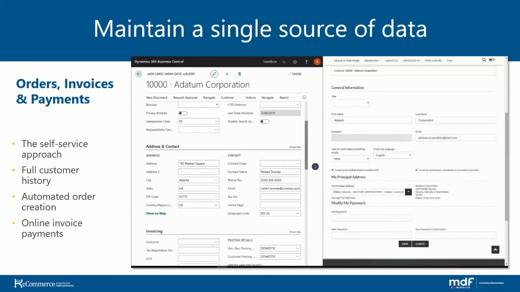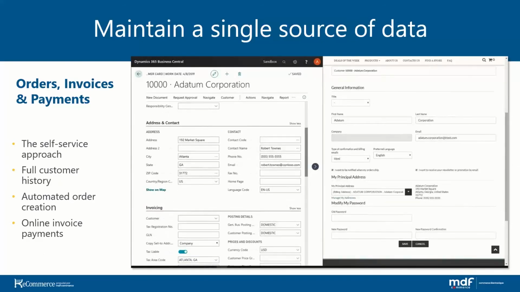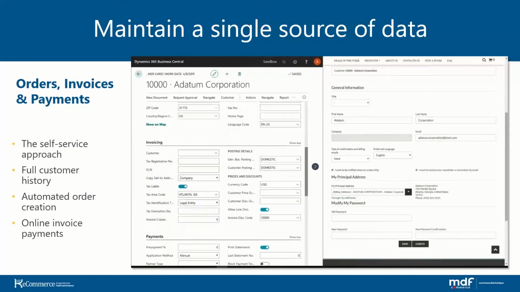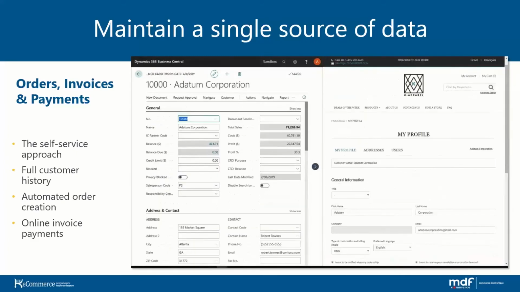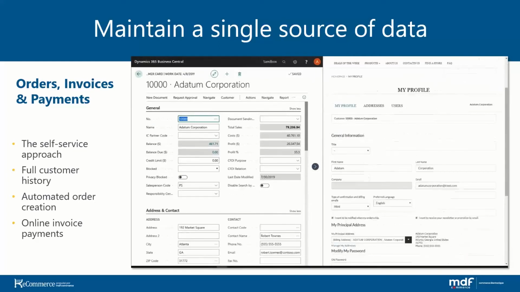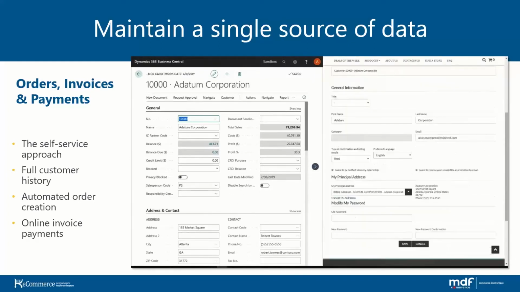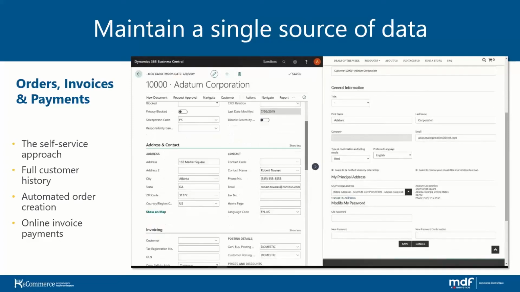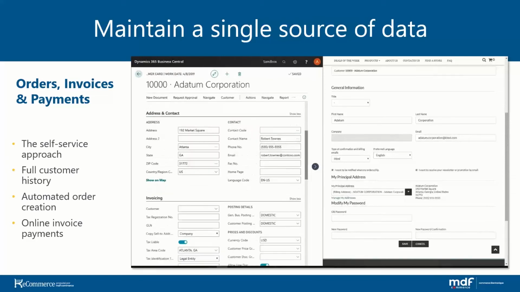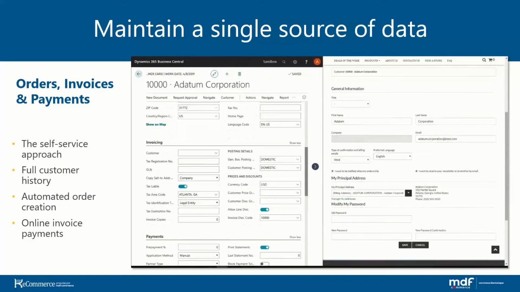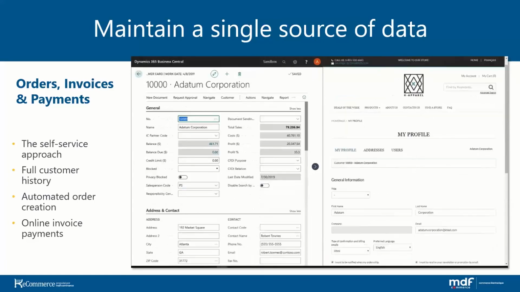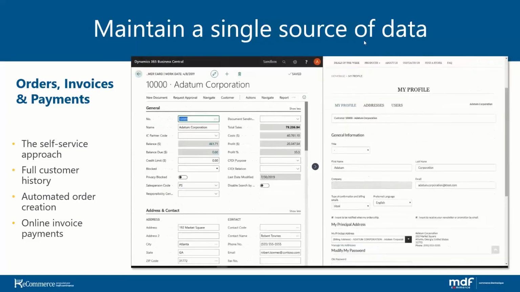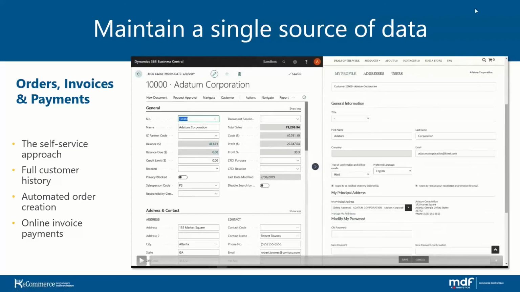They'll be able to access their past orders, their past invoices, read through them as much as they want. They don't have to get on the phone and call in to understand their account history or any details that they have to reference for their own files. It's all there for them. They can do it 24/7. They can see all of the data. And when those sales orders that you've fulfilled have been invoiced and shipped out, those status details, that tracking number will be visible to them as well. So they can log in and see what that tracking number is and see exactly when their package is going to be delivered.